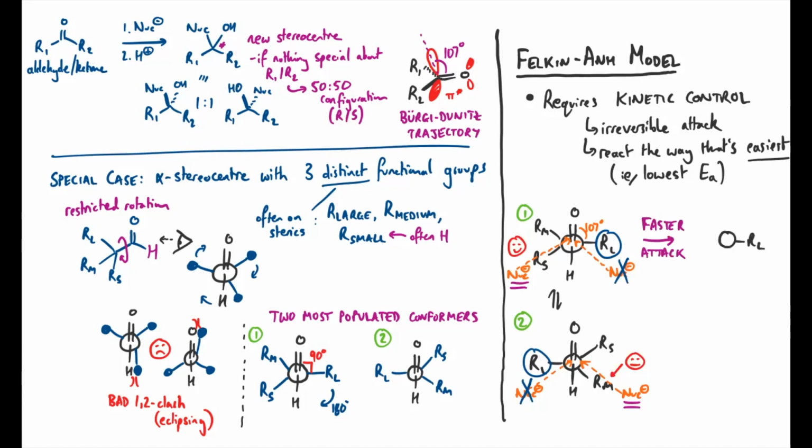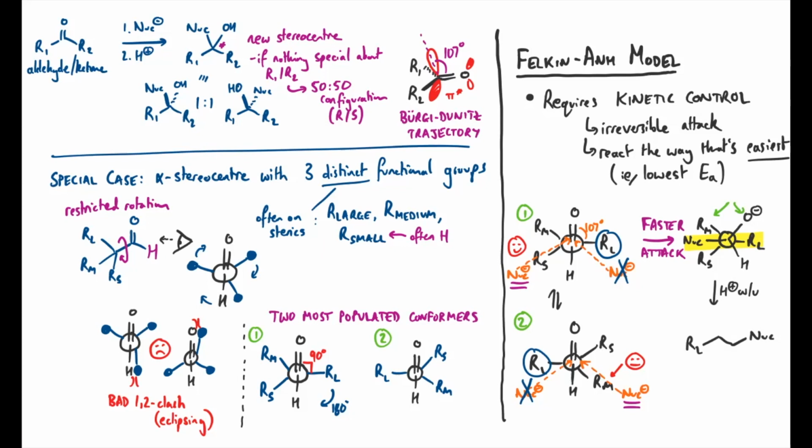I'm just going to stay with my Newman projection here, just keeping the back the same. We'll see that we can get attack of the nucleophile on the left-hand side here to give me a molecule that looks like this. Then I'll do an acid workup to give me an alcohol. Now I just want to keep an eye on the stereochemistry here. The way I normally do this is I draw a line on my Newman projection like this to show that I want to keep my nucleophile and my R large in the same plane. Then I can draw R large going to nucleophile.